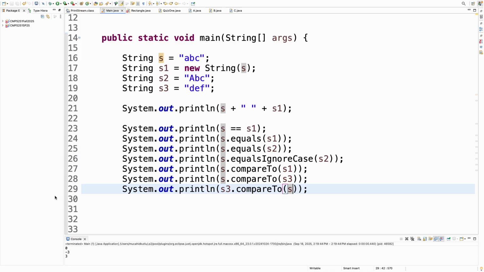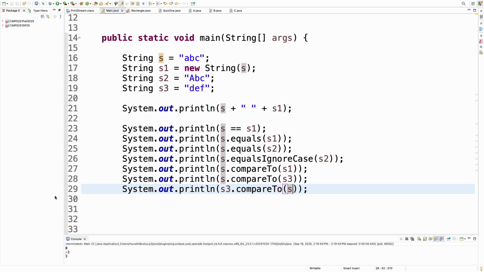So it is important which one invokes the compareTo function. If the value that invokes compareTo is greater than the parameter, then the result will be positive. Otherwise, it will be negative.